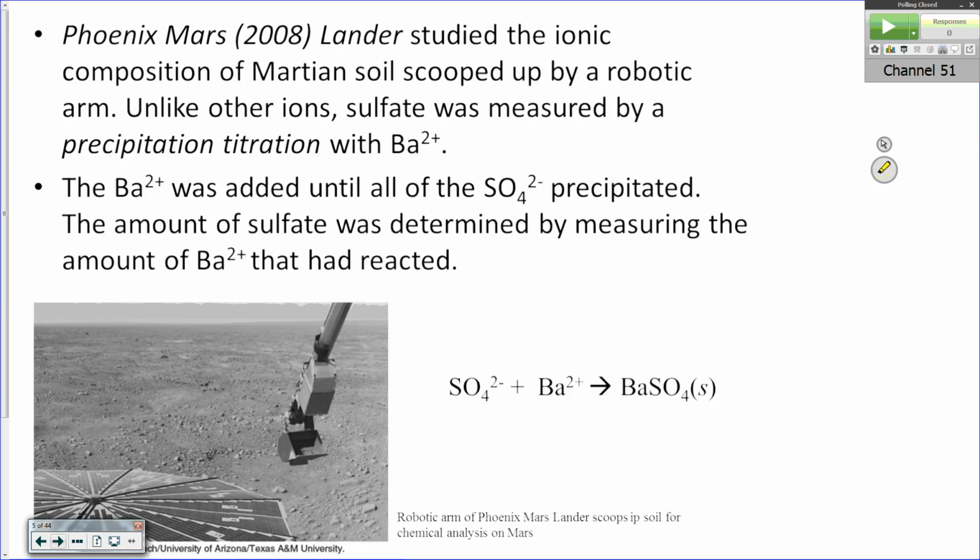Sometimes when we do titrations, I did this on the video, we do non-traditional things. So this example was what the authors chose to look at: the sulfate that was measured with a precipitation reaction. So they precipitated with barium. You can take a barium chloride and precipitate out the sulfate. You can monitor the course of this titration by looking at the signal from the barium, how much barium is in solution, to see how far you have completed the titration, to find out if all the sulfate is gone.